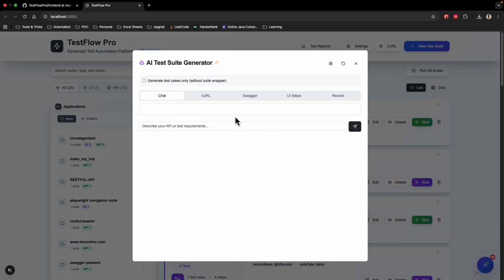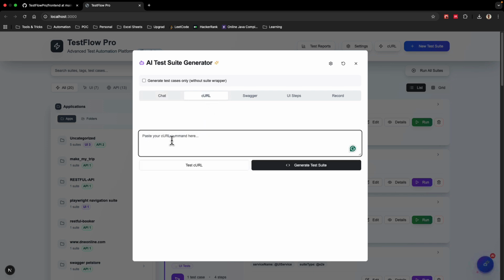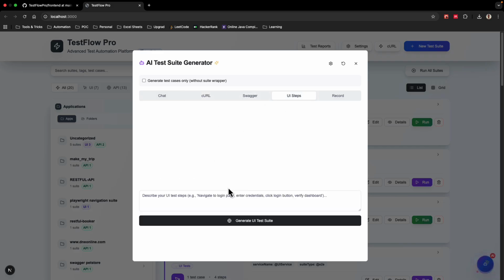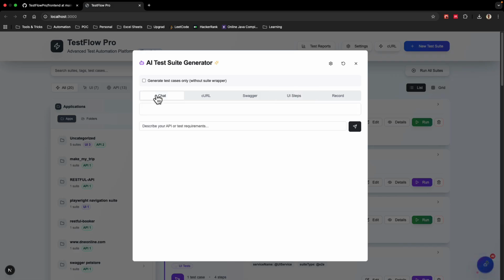Now in here, you can write your commands or whatever you want to give. If you have a curl, you just paste it here and ask, just give me, for this curl command, can you generate test data with multiple test sets? It will generate it for you. Similarly with Swagger, similarly for UI tests, right? And we'll see how it works.